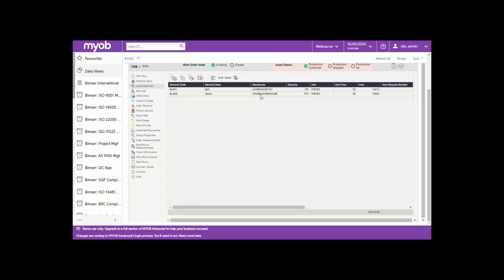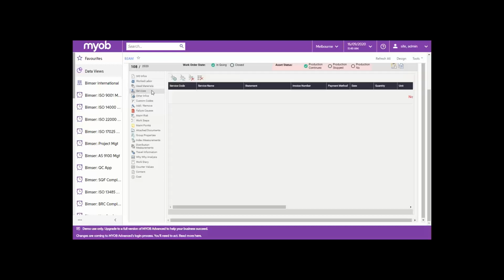And of course, you can pick and choose the quantity that we need. Like for the belt, we need 20 of them. And let's say for the gear, we need 100 of them. So apply the change and the cost will be calculated automatically by the system.